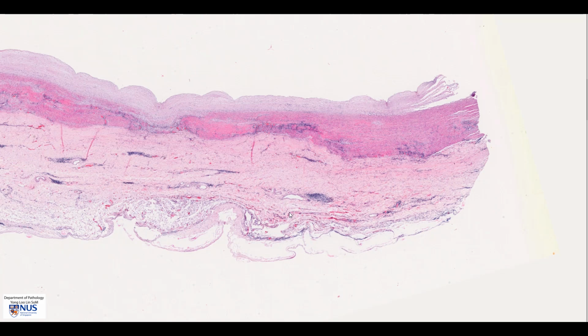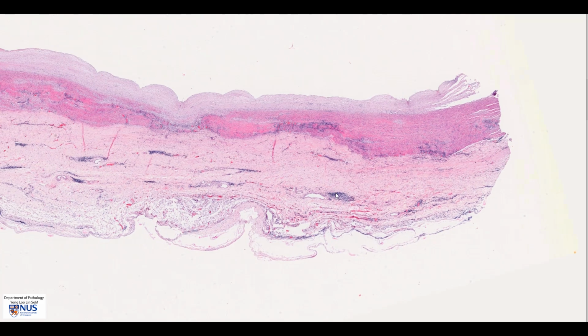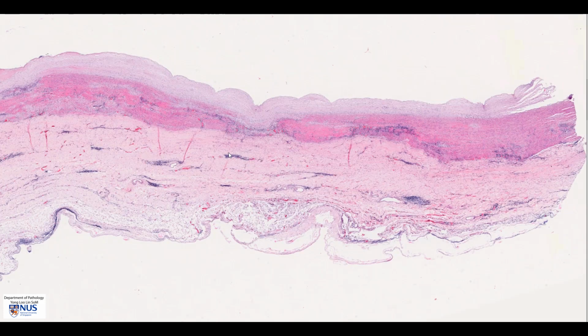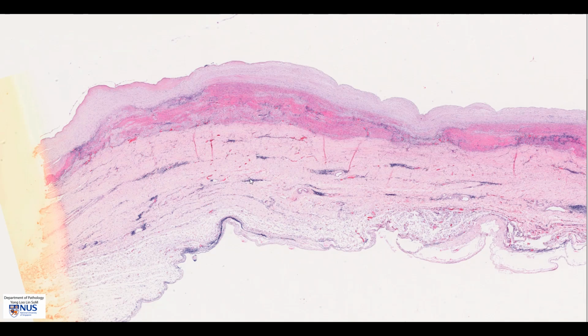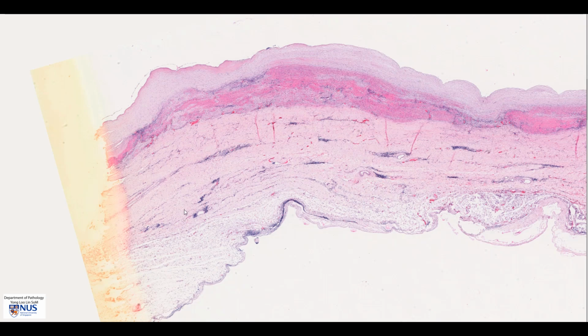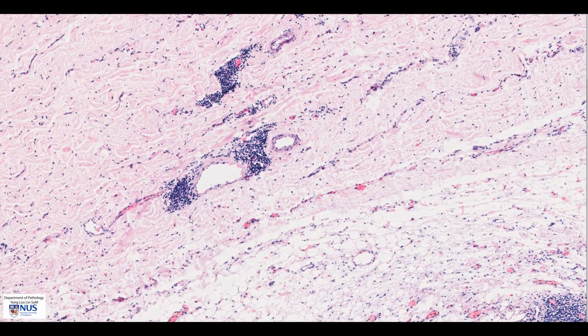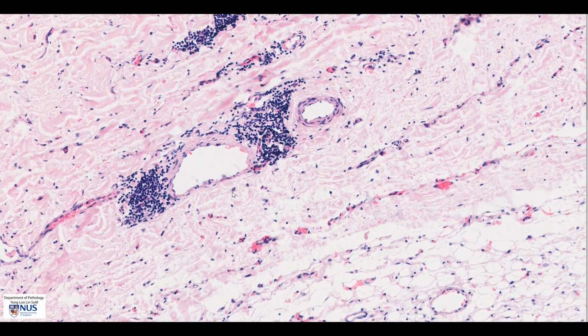In syphilitic aortitis, there is inflammation of the vasa vasorum, and we can see at this low magnification view that there are these patches of blue, and these are areas of chronic inflammation around blood vessels of the vasa vasorum. Let's look here. For example, this is a blood vessel. So this is part of the vasa vasorum.